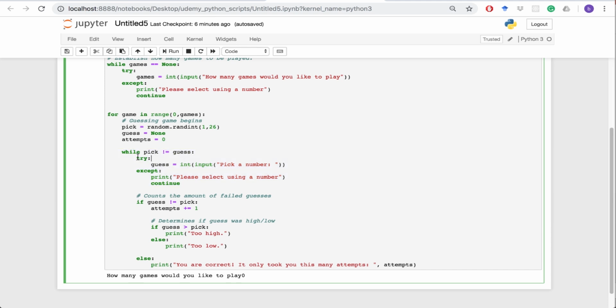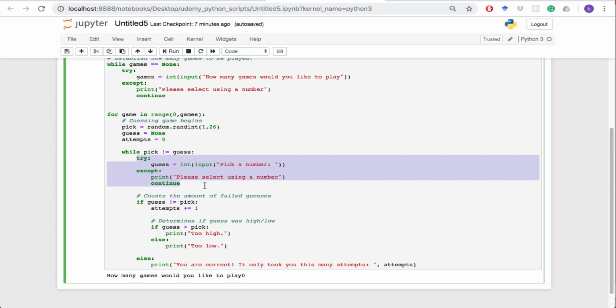But regardless, we then run this here, which is basically while pick is not guess. What this logic is saying is if you don't pick the right number, right now guess does not equal pick as we start the loop, so it's going to get caught in this infinite loop until that is the case, okay? The first time we pass this iteration, it's definitely not going to be true because this is a number and this is None.